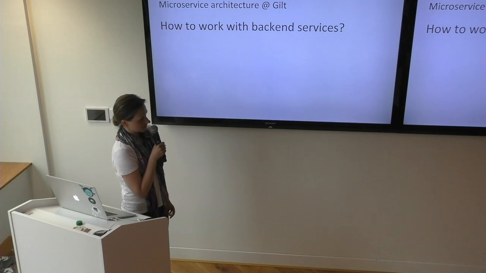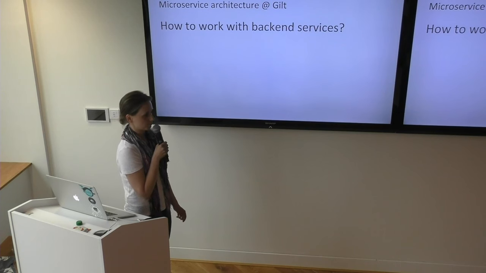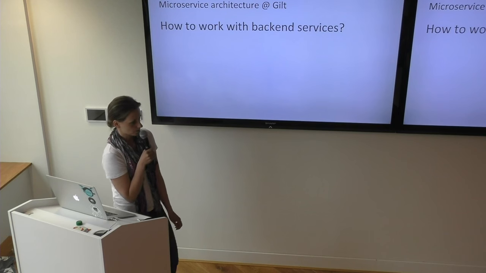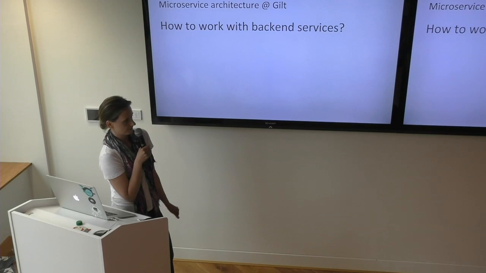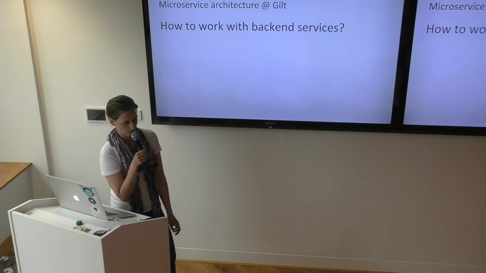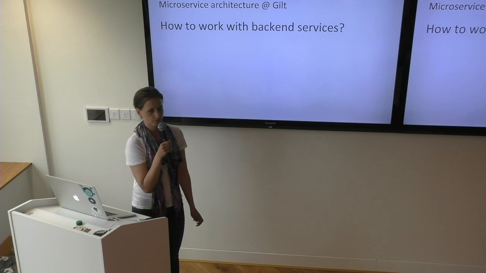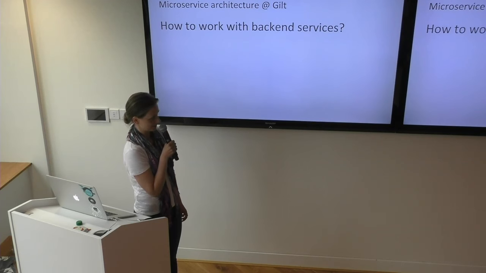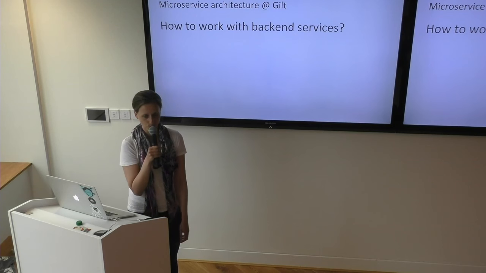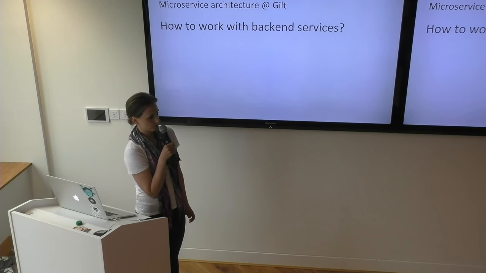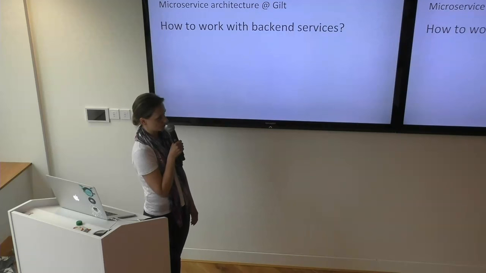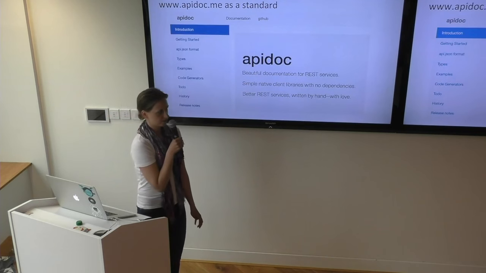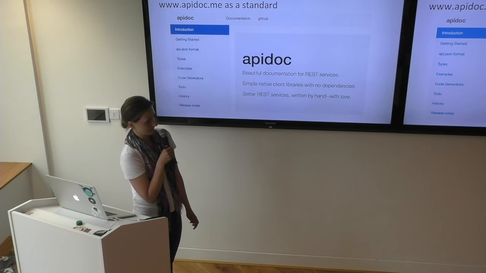So I mentioned this interesting technical challenge where every day we have a massive spike in requests per minute to our backend services. And this challenge forced the adoption of microservices architecture at Guild. At the moment, there are about 300 microservices supporting our backend. And as this number grew, we decided that we needed to figure out how to standardize our way of working with backend services. And this inspired the development of the Apidoc project.